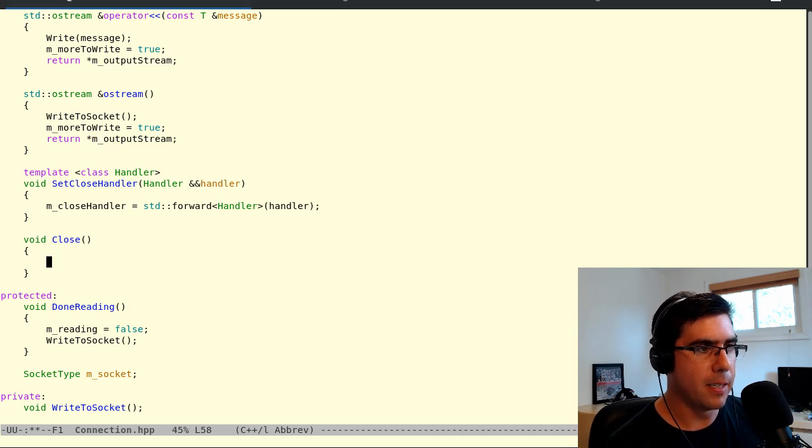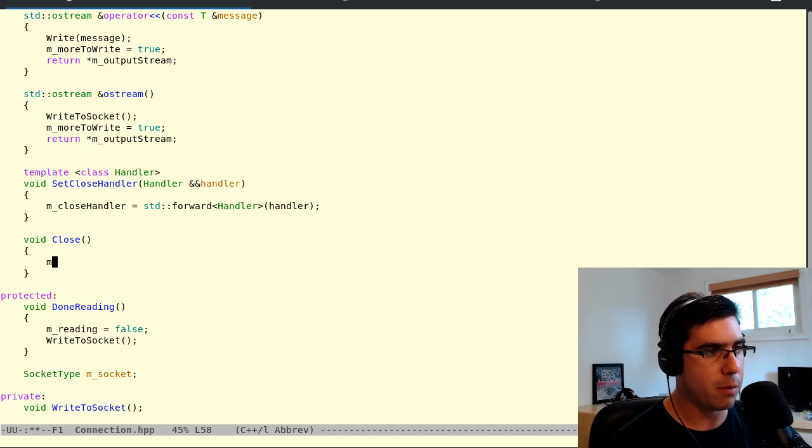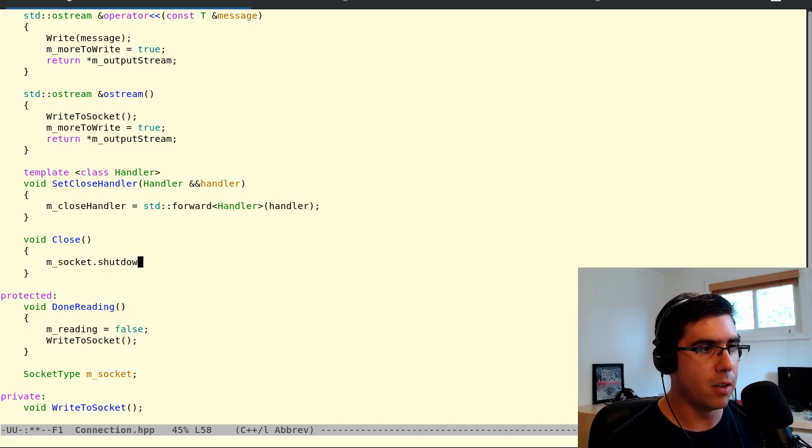So to interrupt any of its pending async reads, we have to do a socket shutdown. That'll get the IO service to kill the async read, to tell it, hey, you've been operation aborted, and then that'll cause the error handling clause in the line-oriented connection class to call done reading. So to do that, we'll shut down the socket. We'll do shutdown, and we have a choice here.